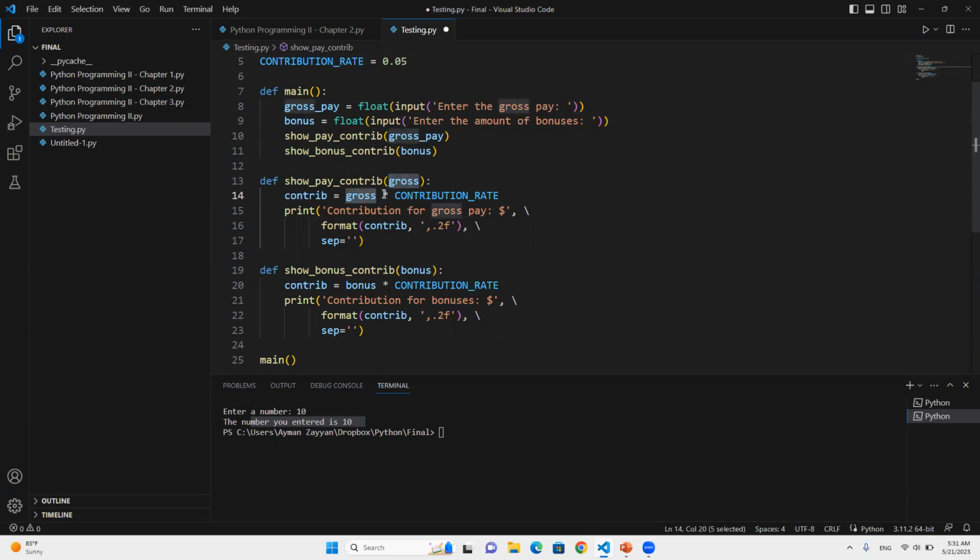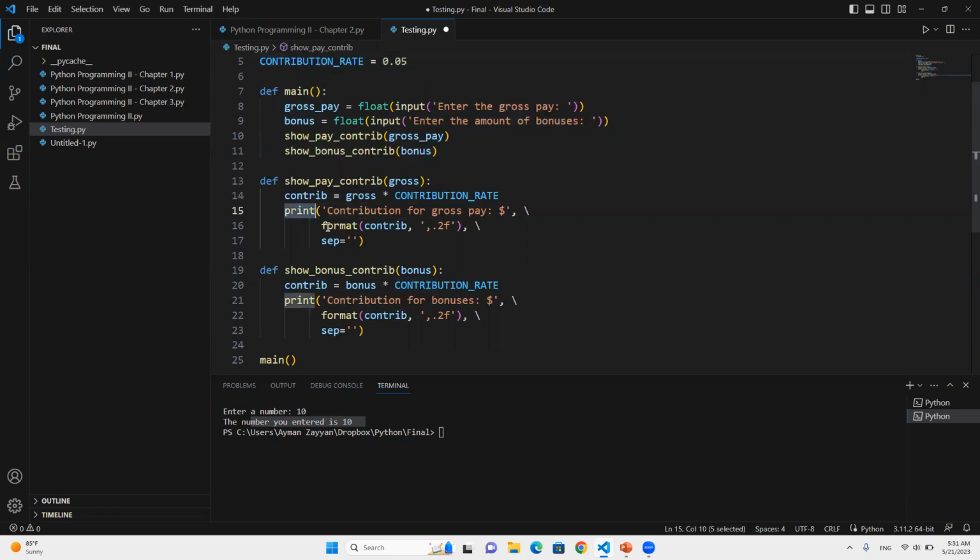So 10 multiplied by the global constant, which is contribution rate. What is the value of the global constant contribution rate? It's 0.05. So 10 multiplied by 0.05, the answer will be half. And the half will be saved in this variable.